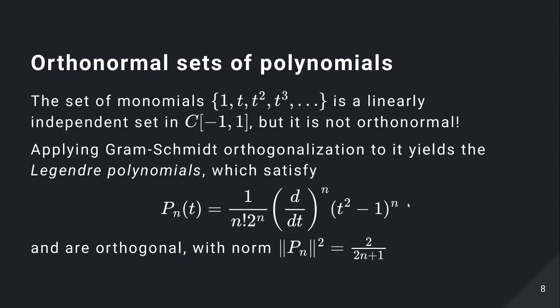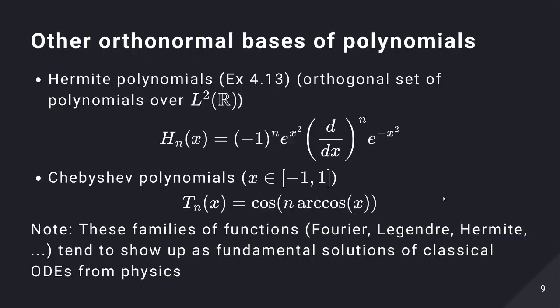And it's actually easy to show that these are, so Pn is a polynomial of degree n, and they are orthogonal with norm such as this. So really, if you have an orthogonal basis, it's trivial to get it to be orthonormal, so usually people don't bother. I'll get to that later, but Legendre polynomials are one way to get an orthogonal basis of your polynomials, but there's other ways.